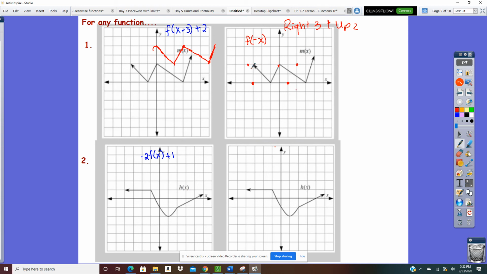So here is my graph when it is reflected over the y-axis. This should be over here. Okay, so that's a reflection over the y-axis. Now, if I want to do something else to this, I could. If I want to take that and go -2, I'm going to take all these points and move it down 2. Okay, and then what about this one? This is -2, which means it is going to be reflected and it's going to be stretched by a factor of 2 and up 1.